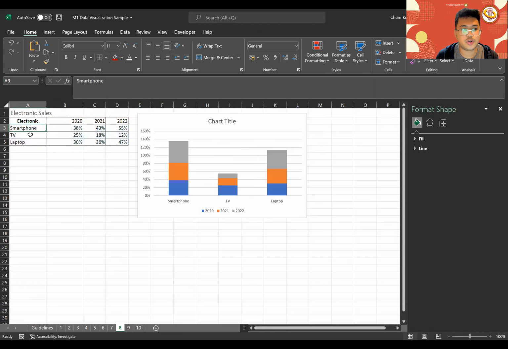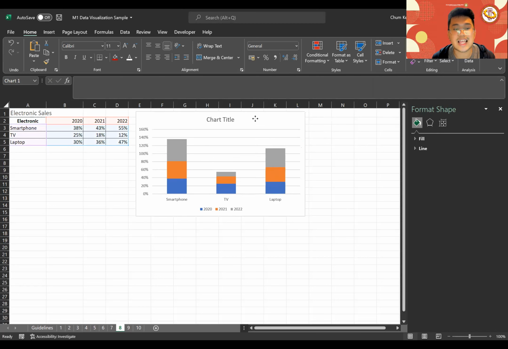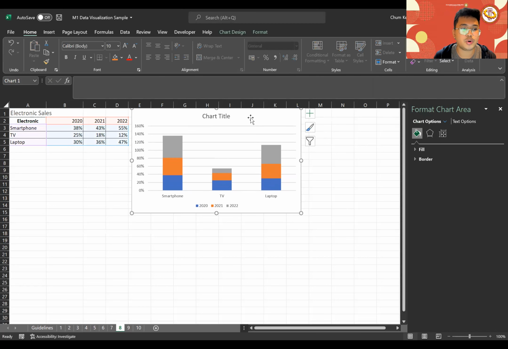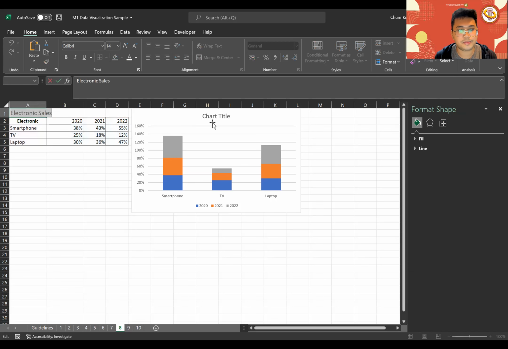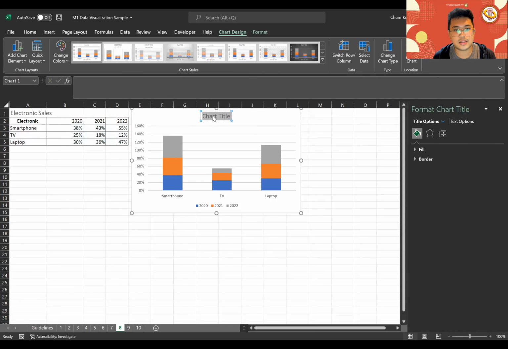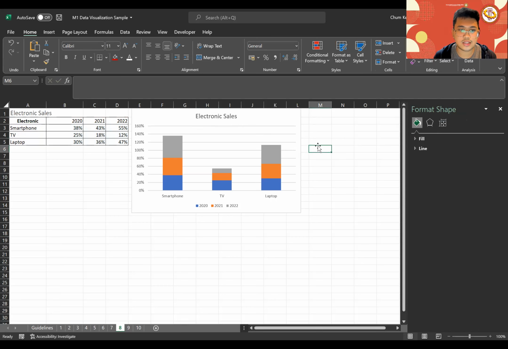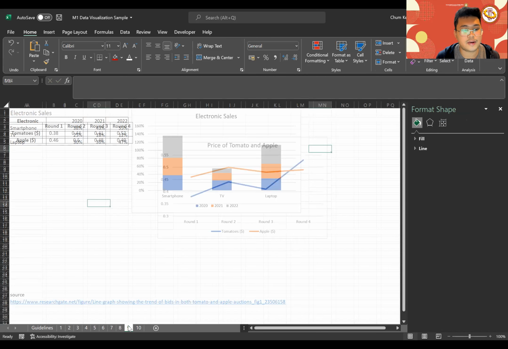So the percentage for smartphone, TV, and laptop. So there's a certain area here in stack bar graph that shows the portion of sales for smartphone, for TV, and for laptop. This chart maybe can be used by the sales department, so it guides them on their insights or in their decision making for marketing.